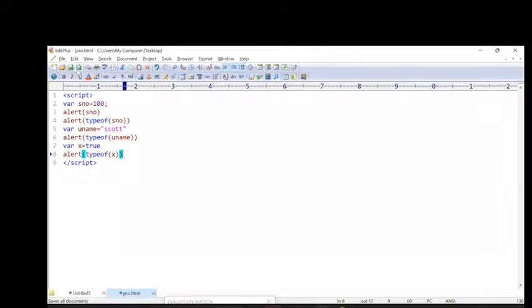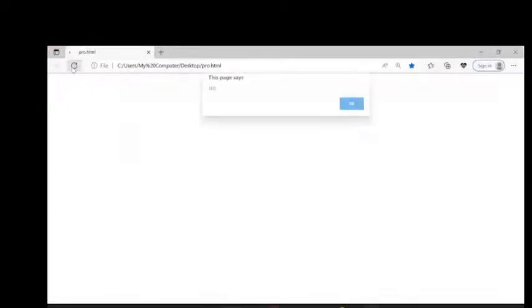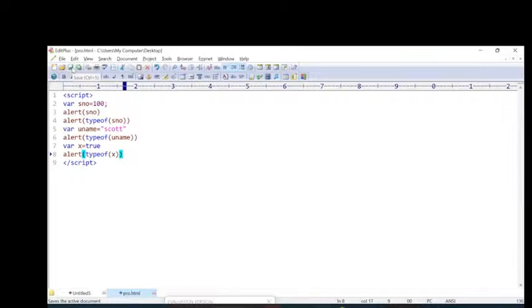This is a Boolean value. I take typeof x. Okay, so x is Boolean. Refresh it: 100, number, string, Boolean. Yes, this is about the typeof function.